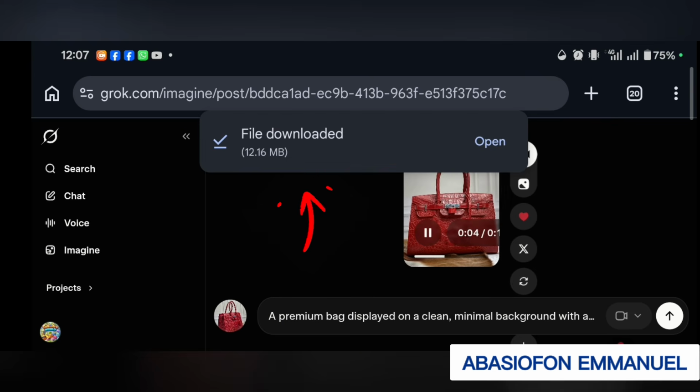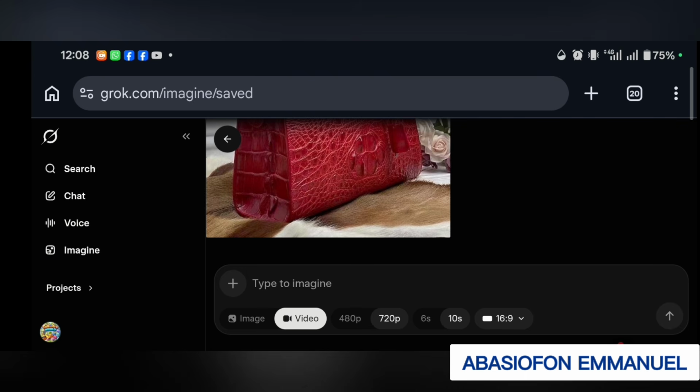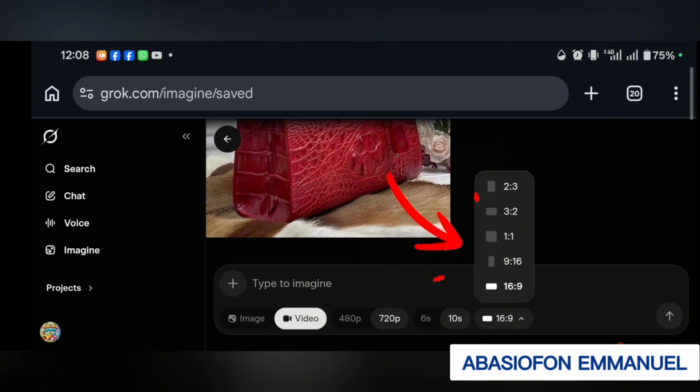It's downloaded already. So this is it. This particular option I want to show us before: 16:9. So you select your desired aspect ratio. Do you want it 9:16, like Facebook Reel, TikTok, YouTube Shorts, or you want it 16:9? This is YouTube long video format. So any of the aspect ratio that you want to use, just make sure that the aspect ratio you are selecting suits the particular platform that you want to post your video.